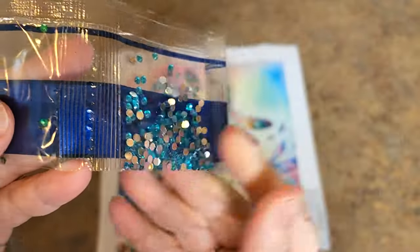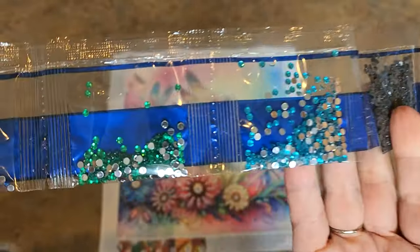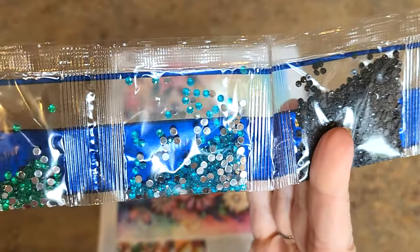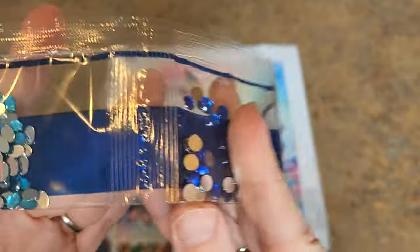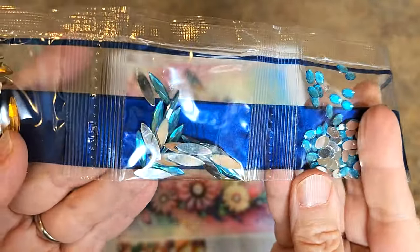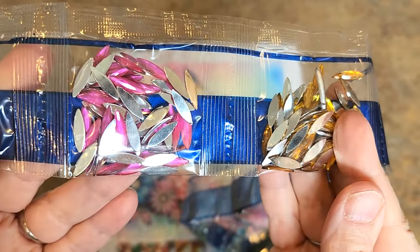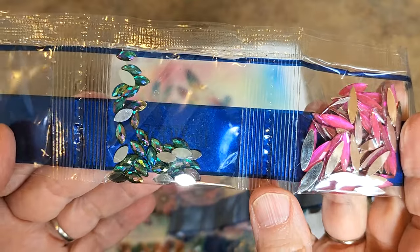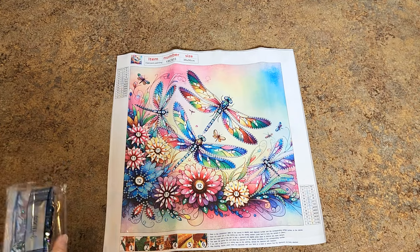We get some black drills, blue rhinestones, green rhinestones, more blue rhinestones - that was it for the rhinestones. Just three different colors of rhinestones, and the rest are special drills. Look at this cobalt blue round faceted - those are beautiful. These light blue ovals are super pretty. We have blue iridescent shards, gold iridescent shards, pink shards - we're going to shard it up here. These marquee-shaped green iridescent ones are absolutely gorgeous, and then we have two different sizes of gold balls. Love it - that is really pretty.